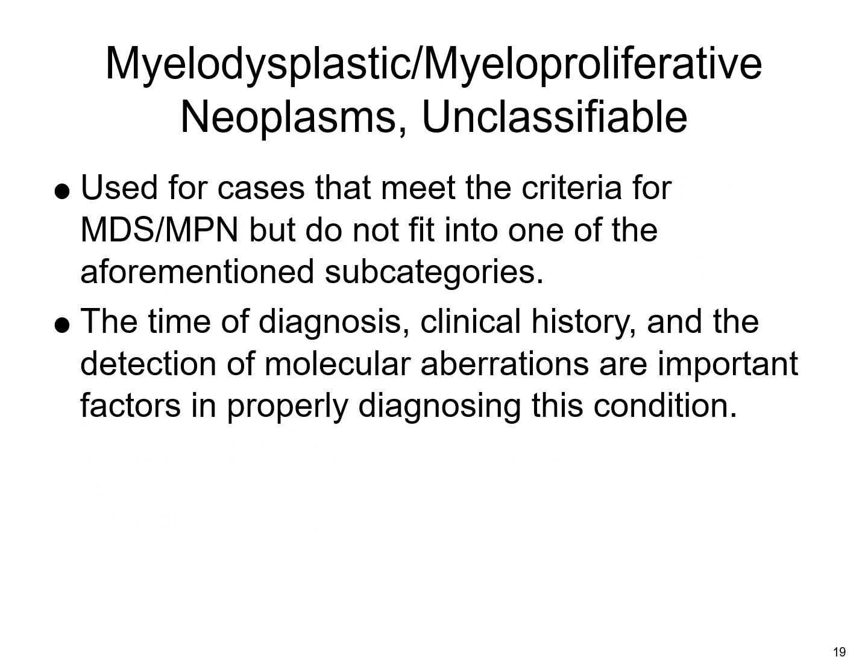Myelodysplastic syndromes, myeloproliferative neoplasms, unclassified. So this is actually used for cases that meet the criteria for both of these, but they don't really fit into one of the previously mentioned subcategories. So the time of diagnosis, the clinical history, and the detection of molecular abnormalities are important factors in being able to actually diagnose what particular condition it is.